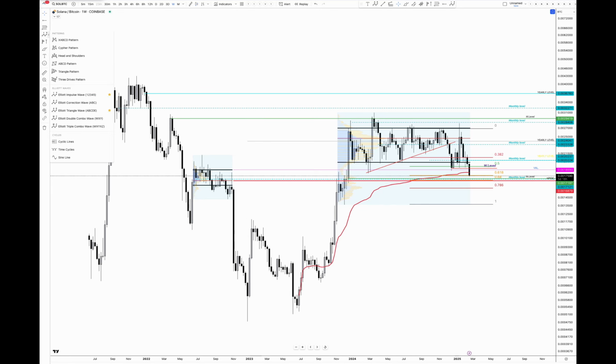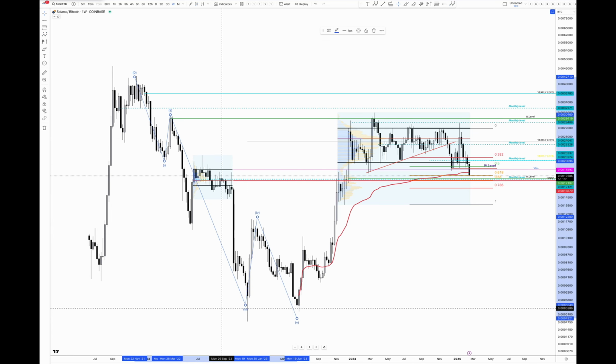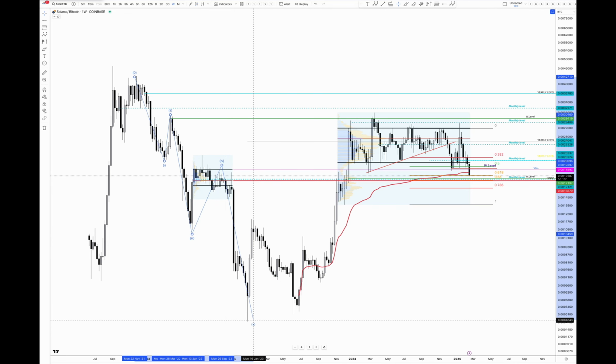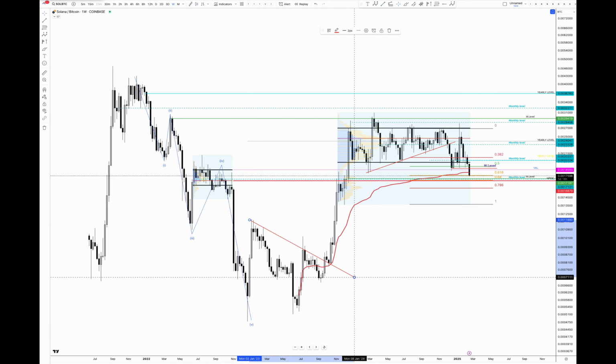If we look at it from an 8 wave perspective, you can probably say that's a 1, 2, 3, 4, 5. In a way, you can also say that is a 1, 2, 3, 4, and a 5, and then this is an ABC type of corrective wave. Either way, it doesn't really matter what took place in the past, but I do believe this was a diagonal ending structure to the wave 5 count, and as a reversal, potentially a bit of confusion in regards to why it went down that much, but that was the FTX debacle, and I think that's what made it drop really hard, either there or there.